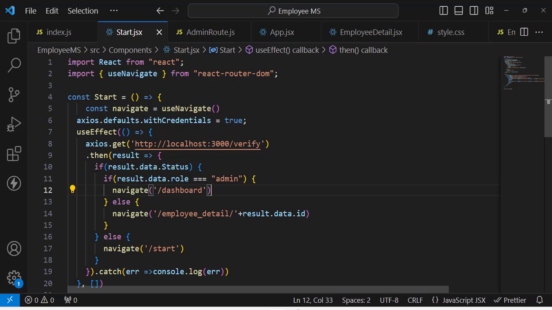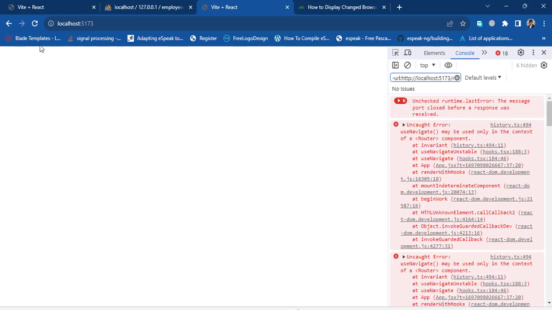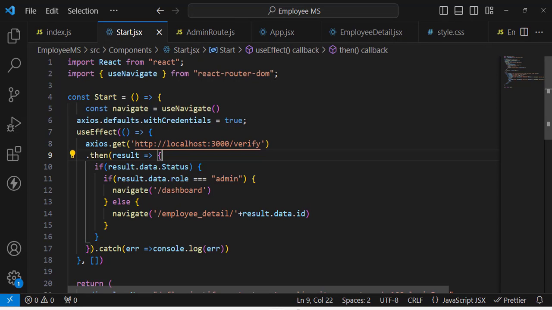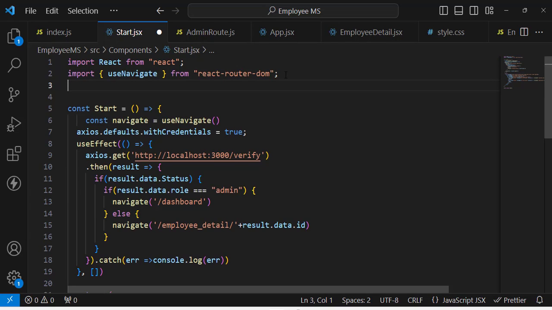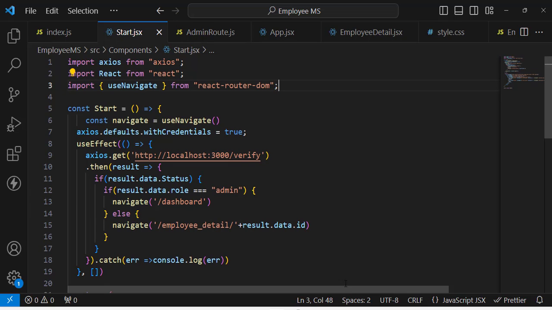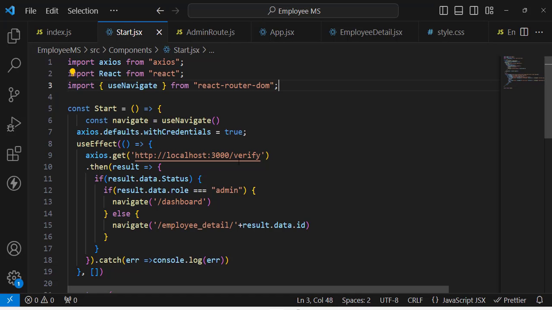And let's edit. Okay, if the status was false, then in the else we will not specify the start, because we are already on the start component. So let's move and check what happened. Let's refresh the page. So, useEffect... boundary to your access is not defined. Let's define the access. Let's refresh it again, and it says useEffect is not defined.